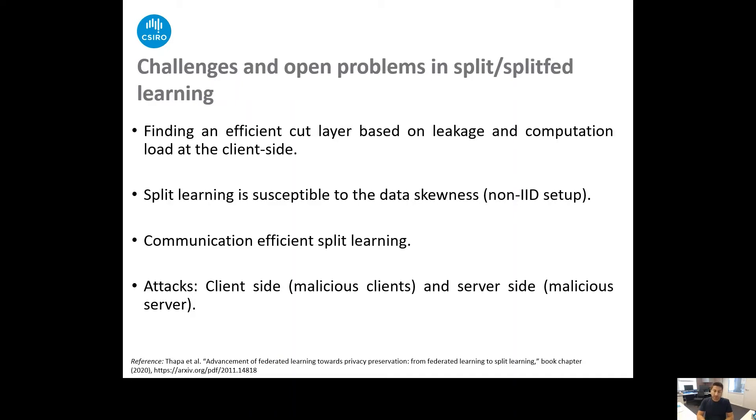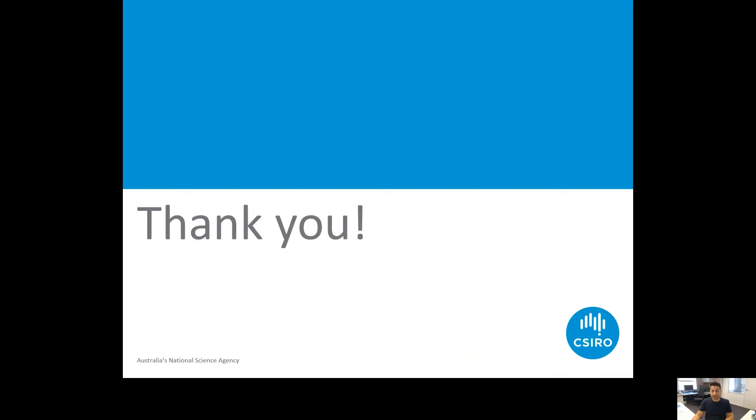So that's another future avenue. As split learning enables machine learning on the resource constrained environment such as IoT, communication efficiency is another important issue. So we need to look into this direction as well. Last but not least, studies on various attack scenarios in split learning is another potential research direction. So we need more studies to make split learning robust here. And this concludes my talk today. Thank you very much.